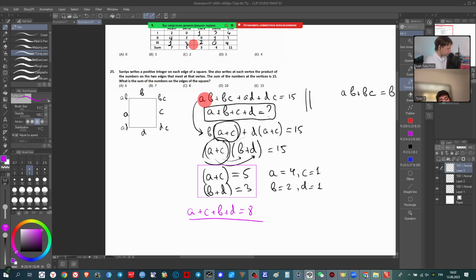Do you understand this step? It's very important that you understand how we turned this expression into this expression and then into this expression. We group these two terms and write it as B times A plus C, and then we group these two terms and write it like this. Is everything clear? Just tell me yes and we will go to the next one. Okay, perfect. So what about the next one?